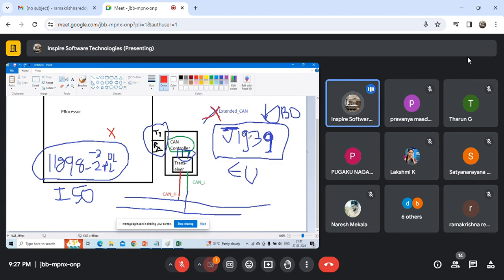Even for J1939, you now have 2 standards, J1939-1 and 1939-2. So this is OBD2, this is OBD1. Now this OBD2 is also covering 11898 CAN, it will support that. So don't mix all these things in this class because it is not targeted at intermediate or advanced topics. But yes, it's good to know these topics. We are not covering them here, Mani. You can go ahead, but people will get confused for sure.